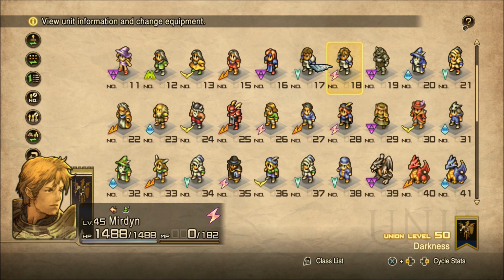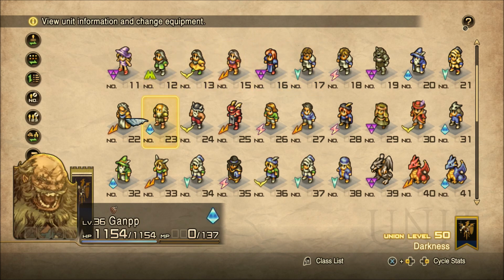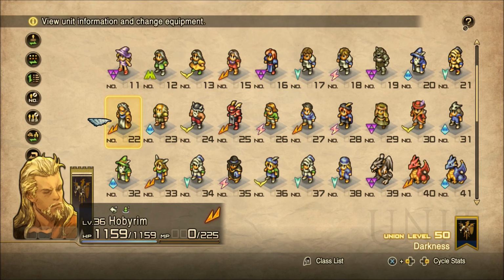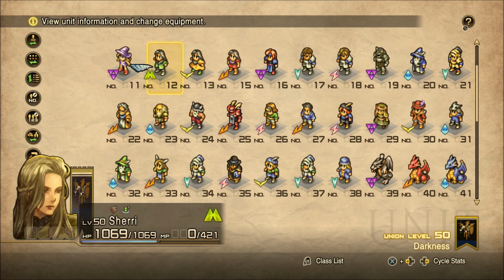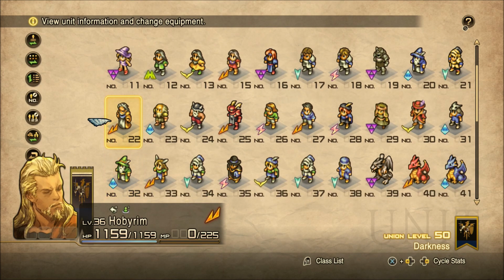So he's great for law. Also, Gildas. Gildas actually is a better white knight than Mirrodin, in my opinion. Gildas is obtained in Chapter 3 law as well. And then you've got Hobram. He's Chapter 3 law as well. And he's a requirement to recruit Ozma, and Ozma is one of the best characters in the game.